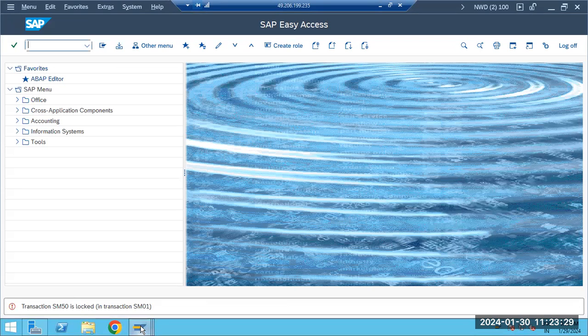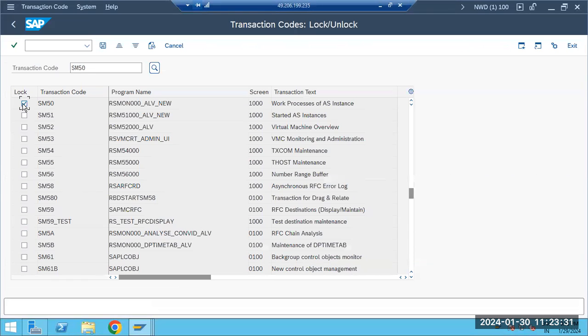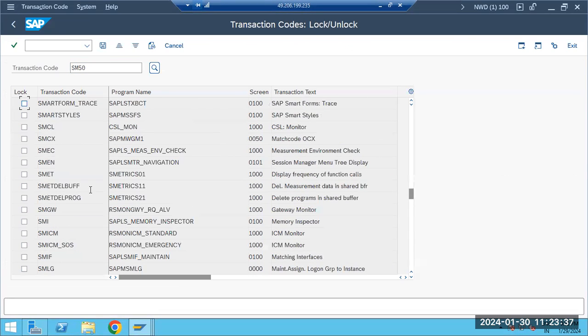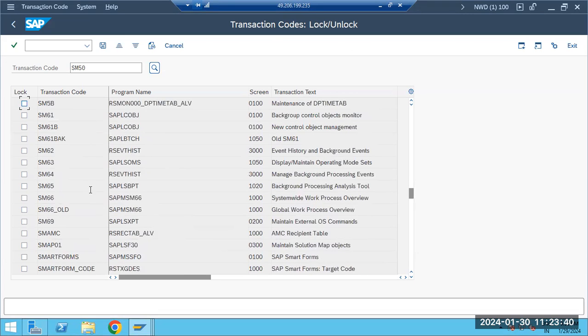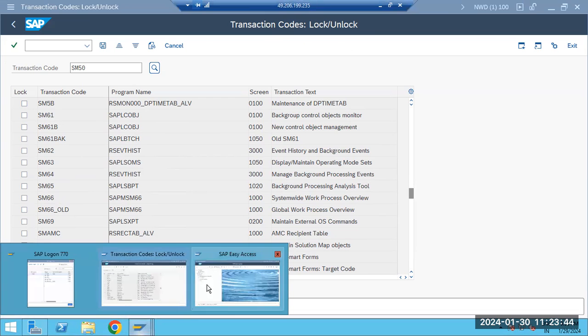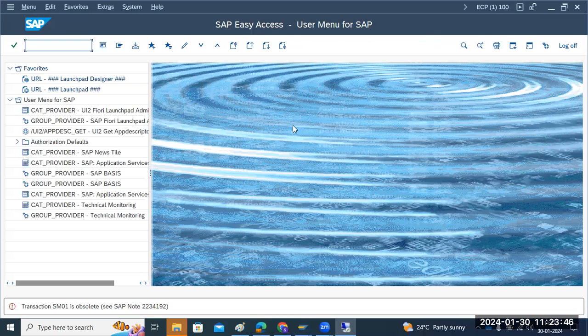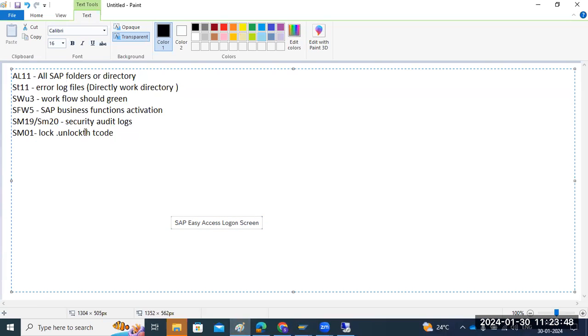It is there in the NetWeaver systems, not in ECC. Click this button and save it, and now it's unlocked. Here you get all the transactions. So SM01 is for locking or unlocking the transaction code.